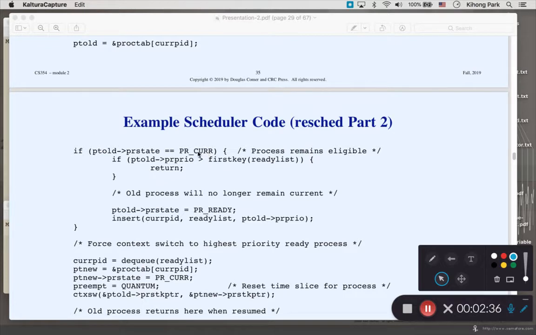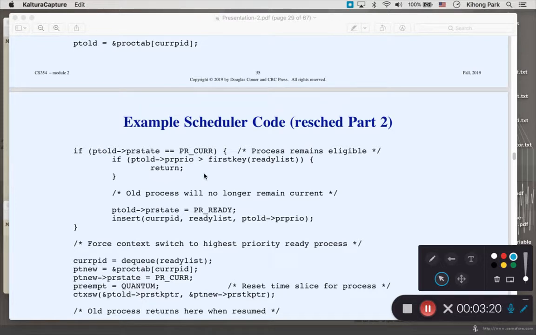From the lower half, this guy was running happily, and then there was an interrupt, either from a clock or some packet coming in. We are focusing here on the clock interrupt handler as the main means to understand how the kernel is architected. And in that case, obviously, the current process was running. It wants to keep running, but the kernel may decide to forcefully kick it off the CPU, because during wake up, a process that's been sleeping that has a higher priority now has become ready. And by the invariant that we discussed, we want that process to become the current process.